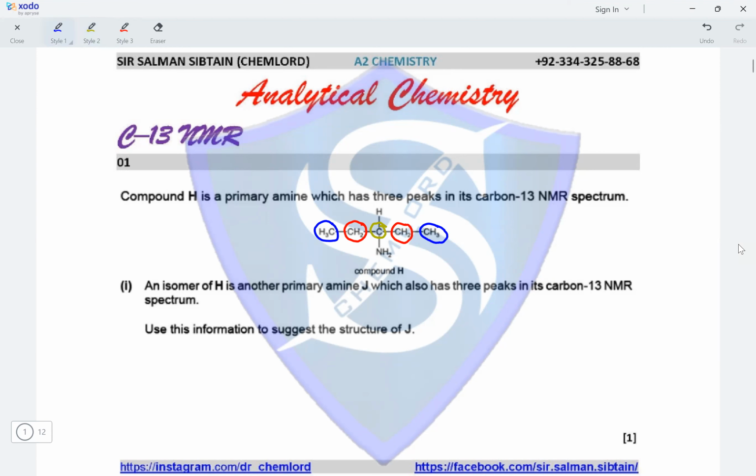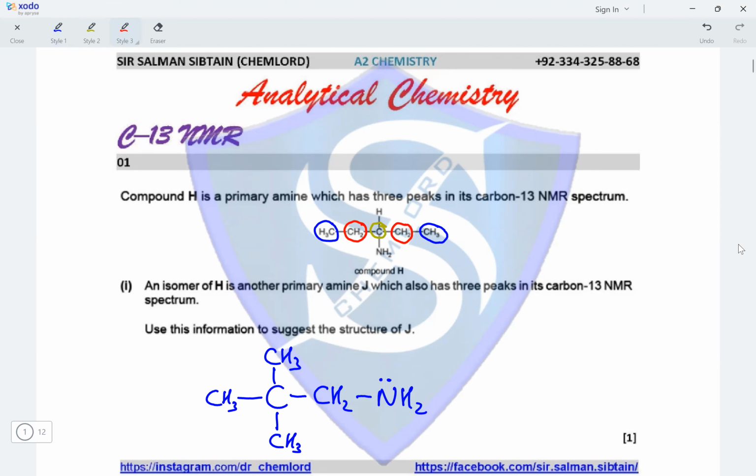So we can place in total, there are 5 carbons. So a carbon in the center with three CH3 groups on it. In this way, all the three CH3 groups will have the same environment. So they will correspond to one peak. The central carbon atom will correspond to the second peak. And since there are 5 carbons, the third carbon would be a CH2 group attached to the amine group, which would give us three separate peaks for the amine.